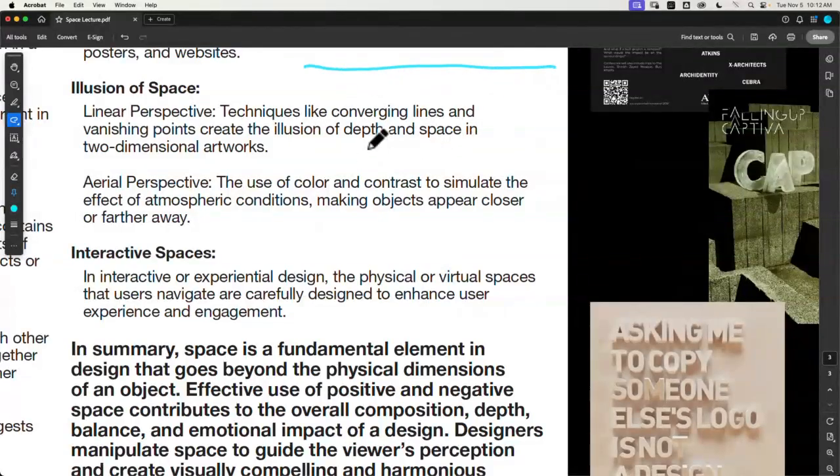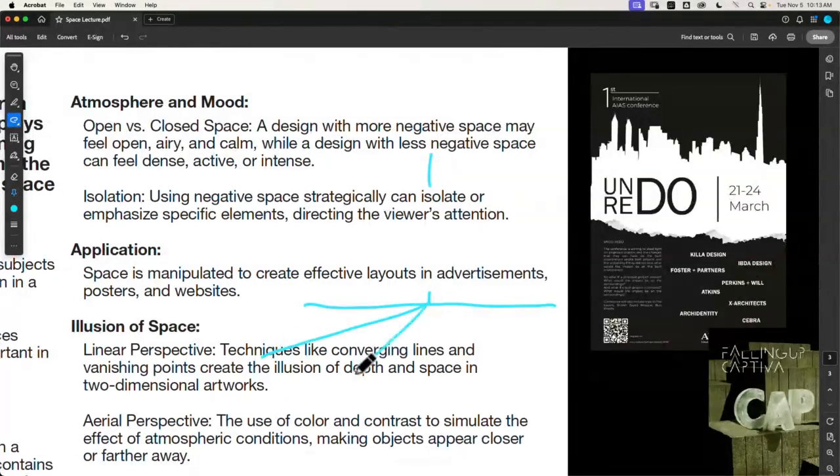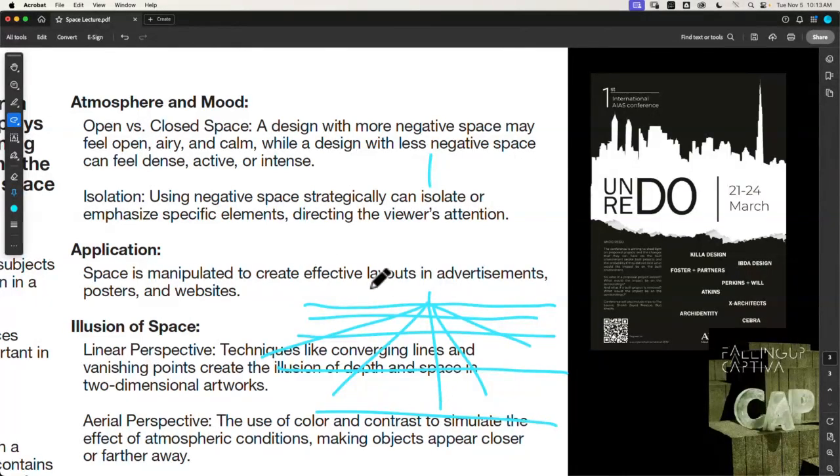You draw a horizon, and then say this was our center point, all lines would converge in that center point, and as they get closer to us, these get further away. So we're creating that illusion of space, and then if I draw my shape here, it looks like it's within a space.